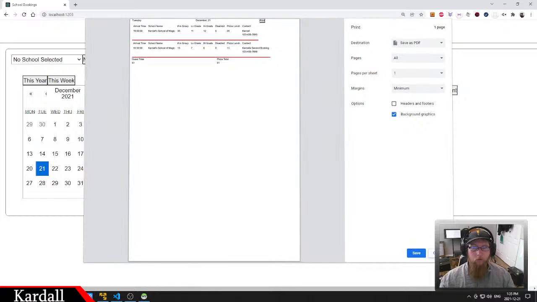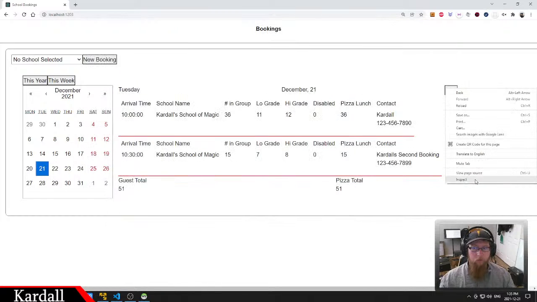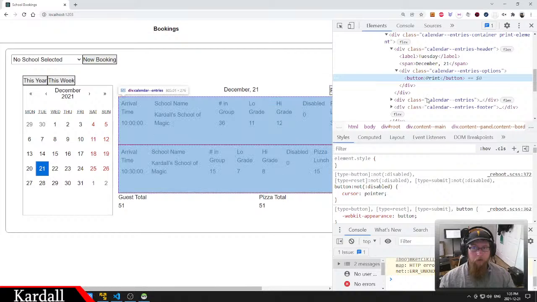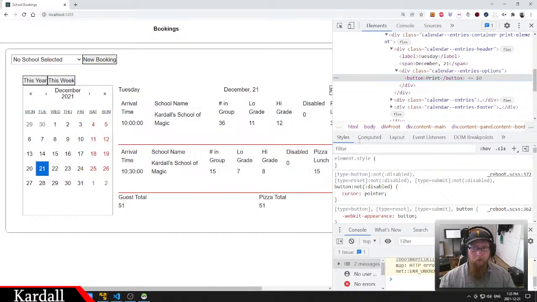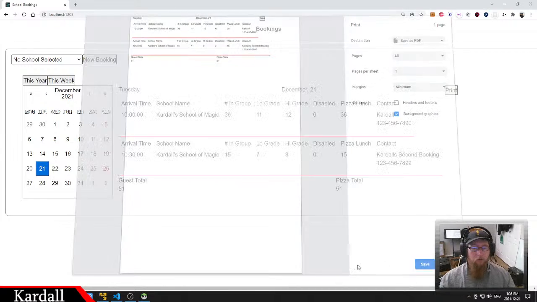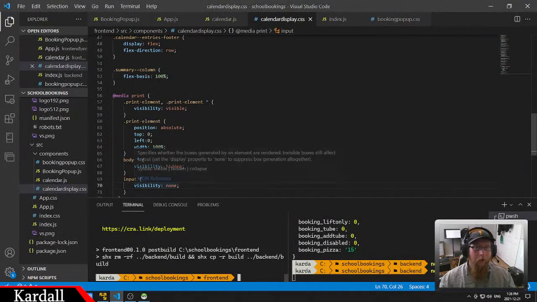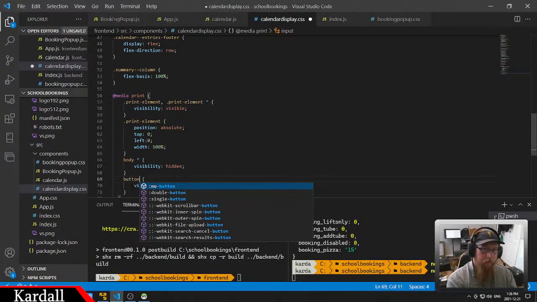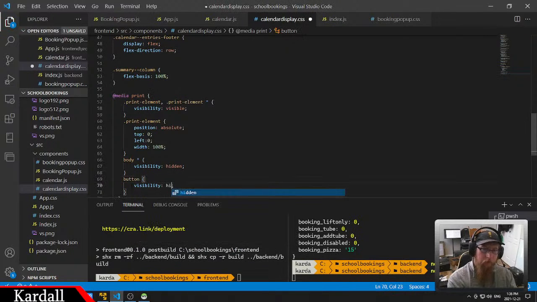Nope. Okay. Oh, wait a minute. Not input. Black 10. Black 10. Visibility hidden.